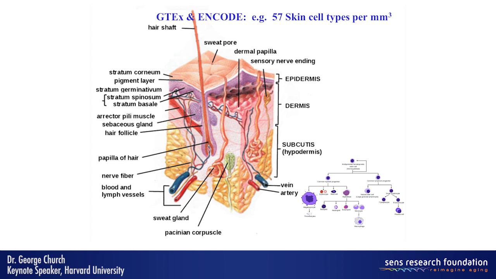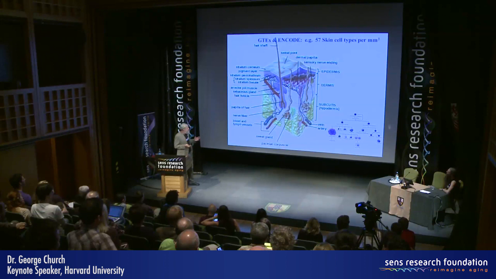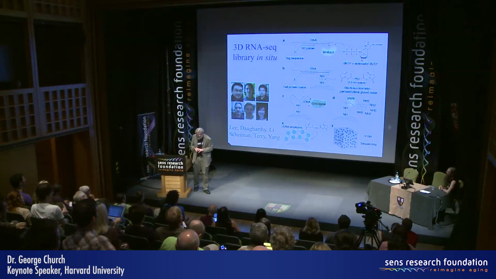We really want to know in detail — whether it's a brain section or skin — what all the cell types are doing. The cell types are also asymmetric, and many of them are post-mitotic, so you can't just grow up a big batch of these cell types. So this is the so-called FISSEQ — fluorescent in situ sequencing. The libraries: if you wanted to analyze single-cell RNA, you might dissect out a single cell, go through manipulations, make a library, then throw that library randomly down on a slide again, and then do next-generation sequencing.